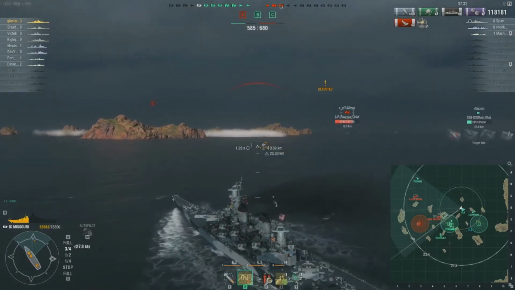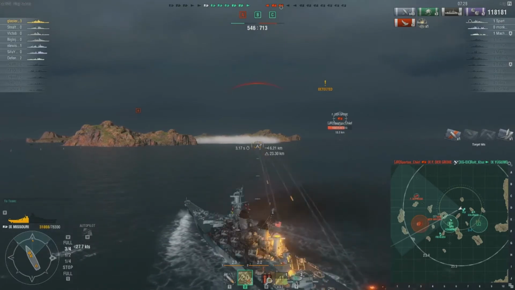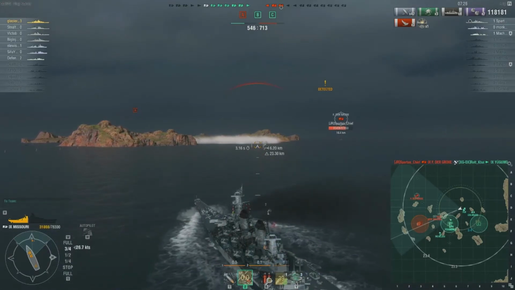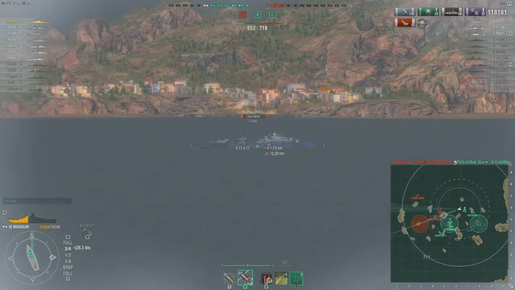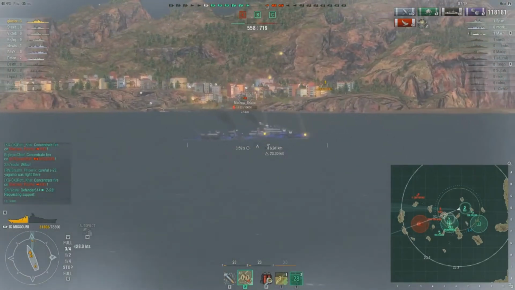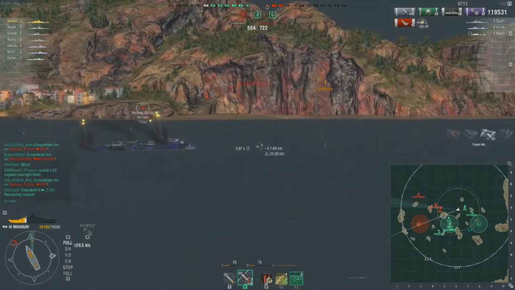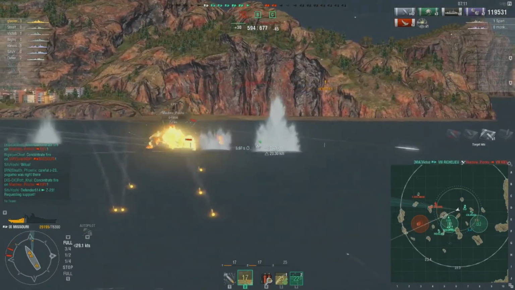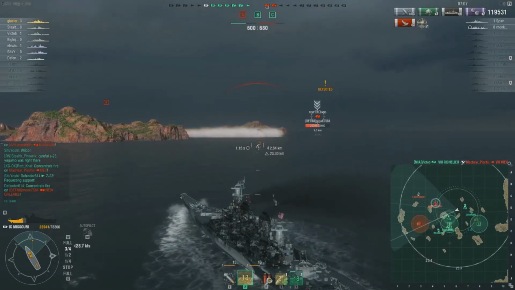Okay, so now I'm taking fire from that smoke, which is undoubtedly the enemy Kiev. Of course, I do have radar at this point, so it was not the best move on his part to start firing at me. So radar up. There's the Kiev. Shots out. Unfortunately, I misjudged it a little bit. I only do 1 damage. He's reduced to 185 health, and my teammates are able to secure the kill.